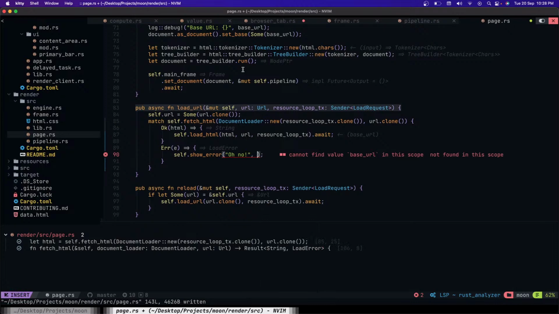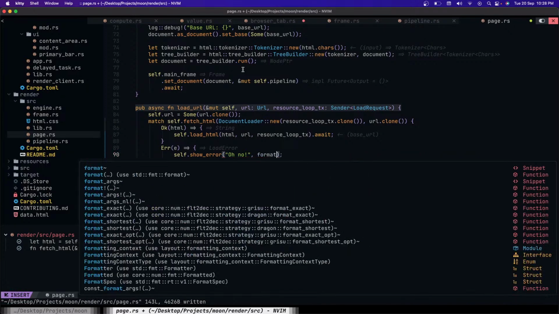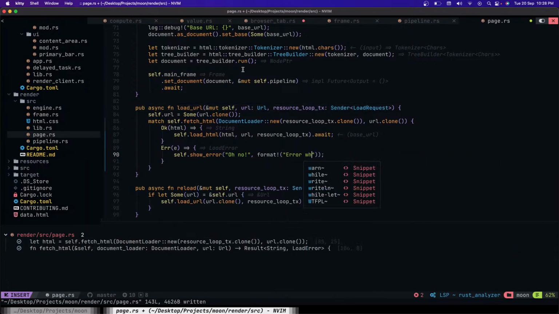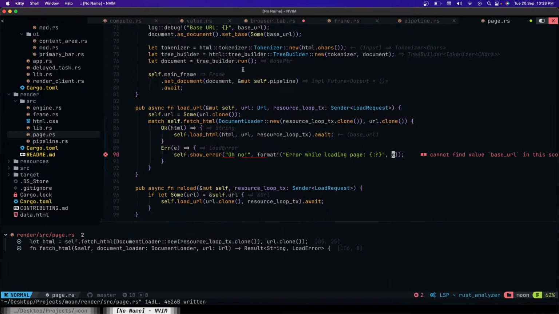And then the description should be error while loading page. So we can include this error.